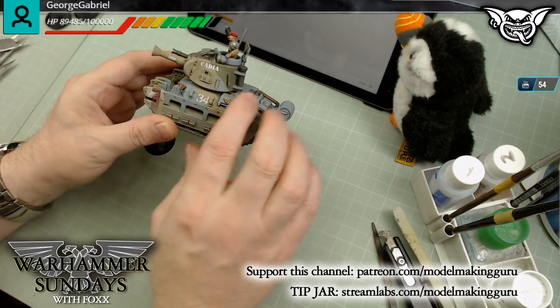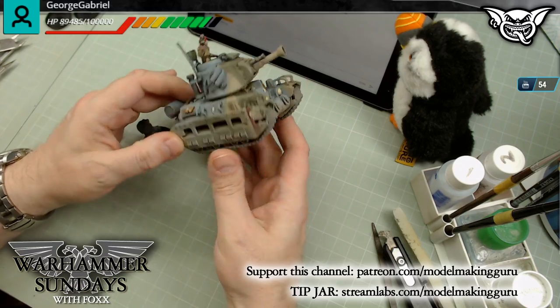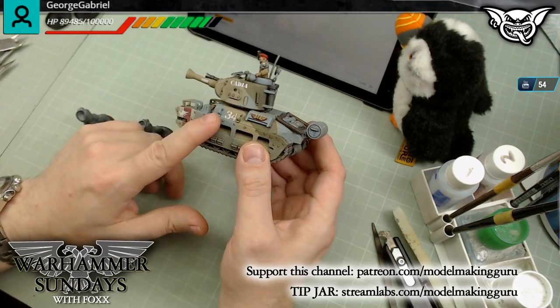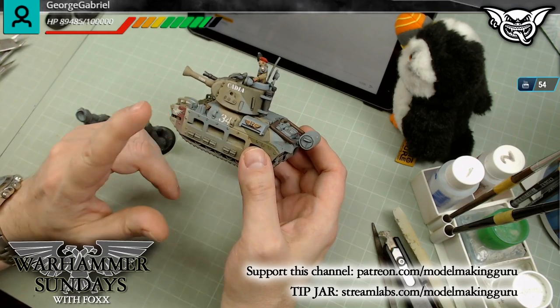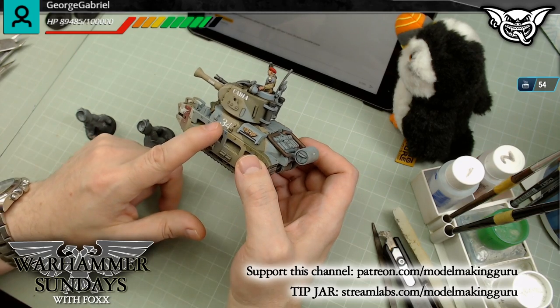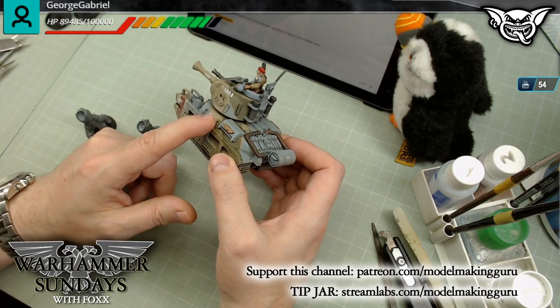Red, white, the red and white stripe there, it just works. So that's why I'm doing my Deathcore Krieg in this colour scheme, because it's a really nice colour scheme. And stealing this colour scheme for my own uses is a lot easier than me trying to come up with a colour scheme that doesn't look absolute garbage.